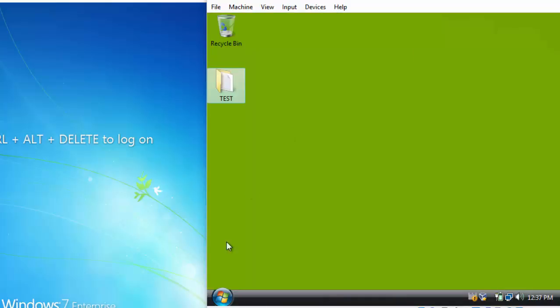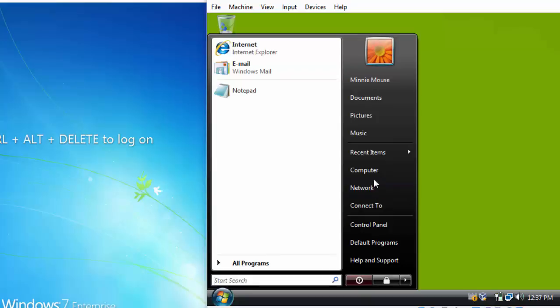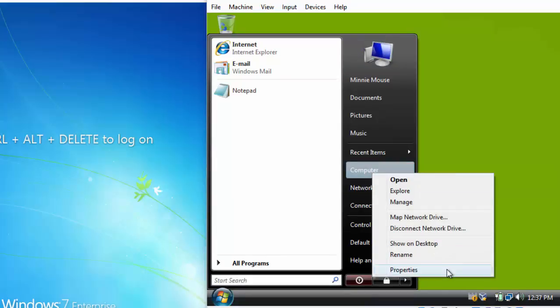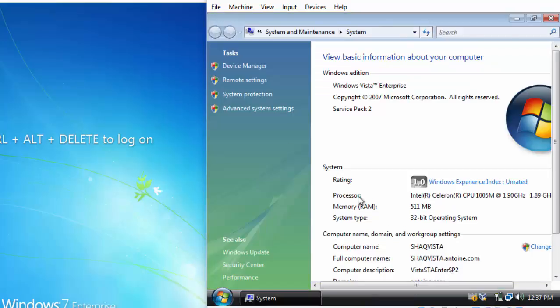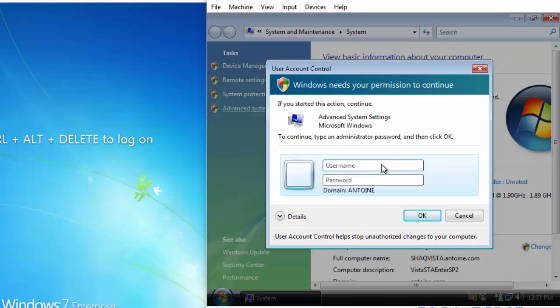But to verify it one last time, click your start menu, right click computer, go to properties, and go to advanced system settings, and they may prompt you. If not, then your settings are different from mine, but I'm gonna put in my administrative login information.